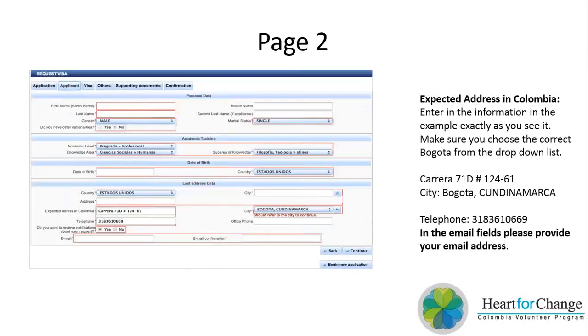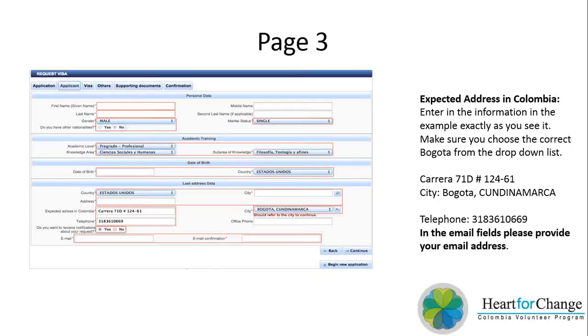Page 3. Personal data. Your name, date of birth, and country of birth will all automatically fill in. Choose your gender, marital status, and select if you have other nationalities or a Colombian citizen ID. Academic training.